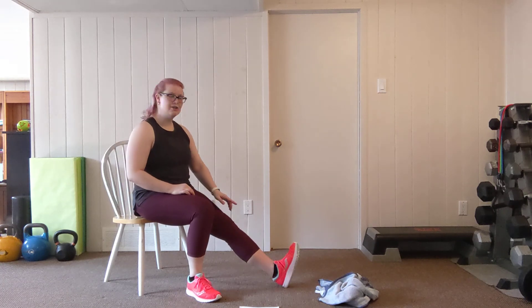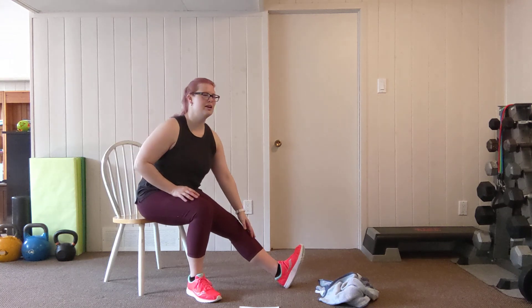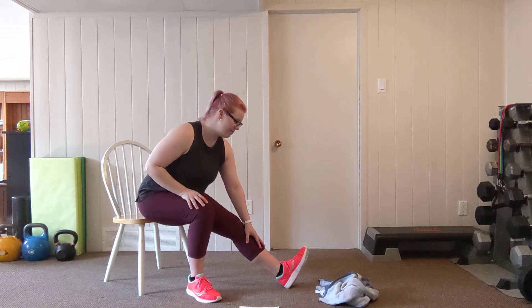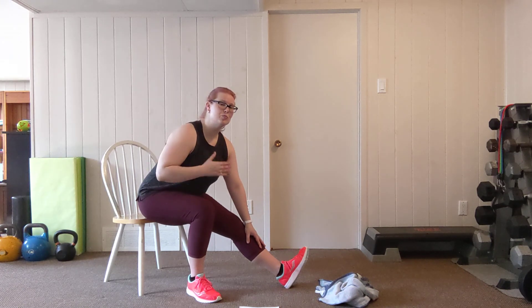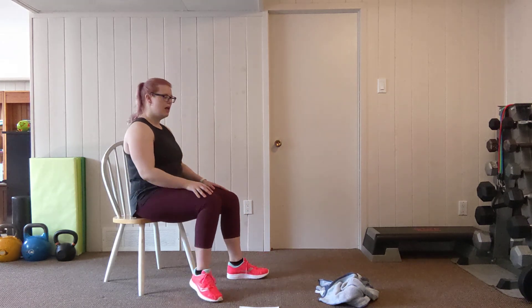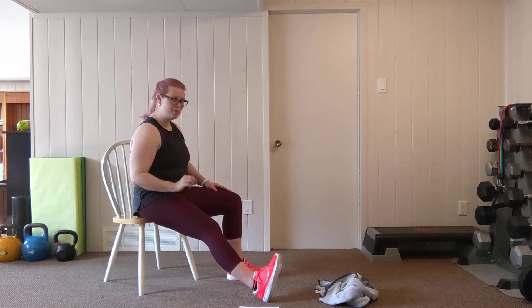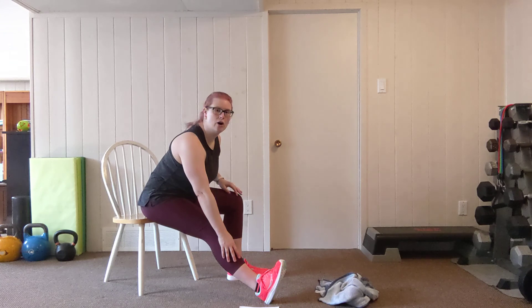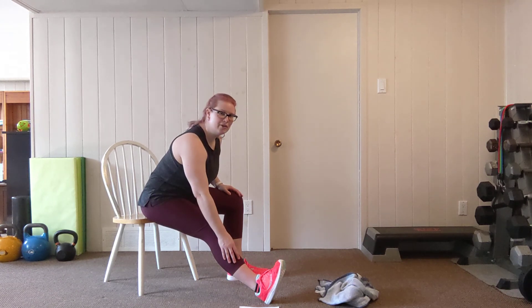Place that foot down. Let's extend the right leg out so the heel is on the floor with just a slight bend in the knee. Roll forward — place your hand as far down as you feel comfortable to get that stretch in the hamstring. Right now my hand is just on top of my mid-shin, just below my knee. The goal is to push the chest out — that's really going to help lengthen through that hamstring. Inhale. Exhale. Slowly come out of it. Extend the other leg out — heel down, gentle bend in that knee — and slide forward. The hamstring stretch varies greatly from person to person based on lower back and leg flexibility, so just go as far forward as you feel comfortable. You should feel a nice stretch in the hamstring but it should never feel like it's straining — always a gentle to moderate stretch. Inhale and come back up.